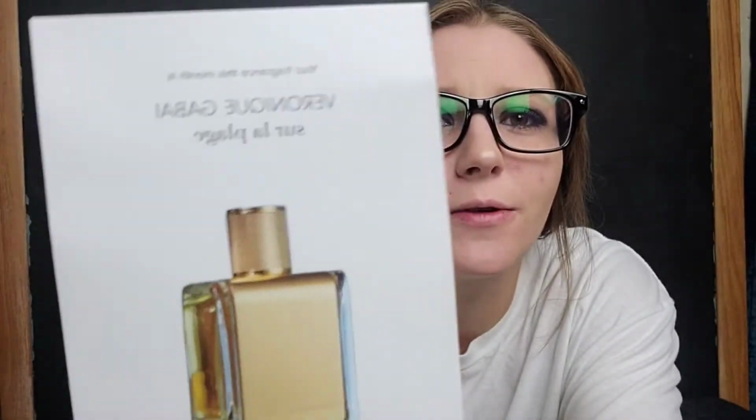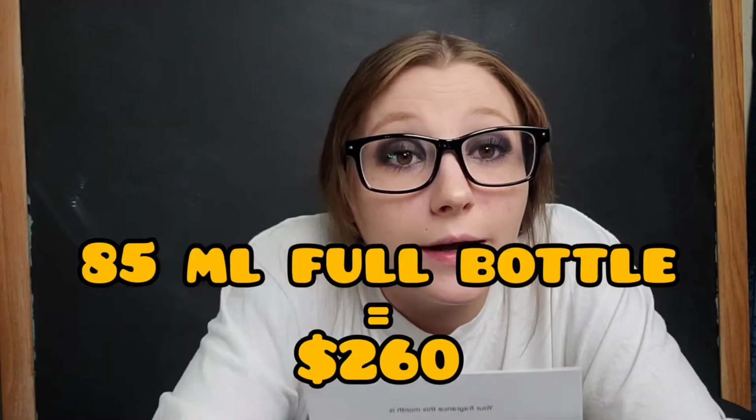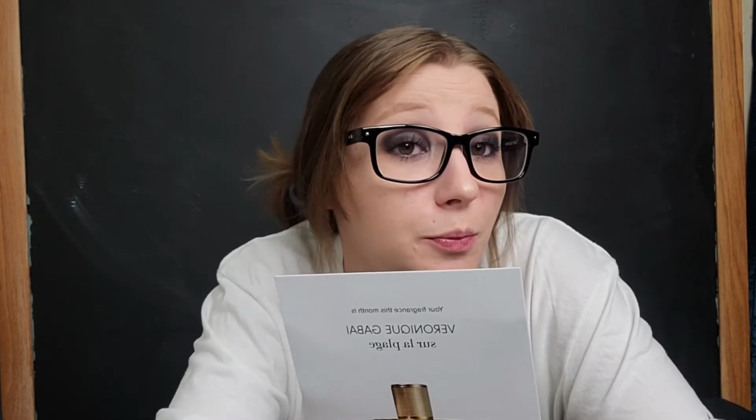Next, we have my favorite in the bunch that came in his package, and it is the Vetiver Goodbye Sur la Plage. I'm not sure if I'm saying that right. That is what the full bottle would look like. Really sleek looking. And on the back here, we do have the description. So, Sur la Plage, on the beach. The scent of bare skin under the sun, refreshed by the salty waters, caressed by the balmy air, enriched by orange blossoms, magnolia, and jasmine. This is the beach, an ode to sensuality, a dive into pure pleasure. Divine alone, sinful with a lover.